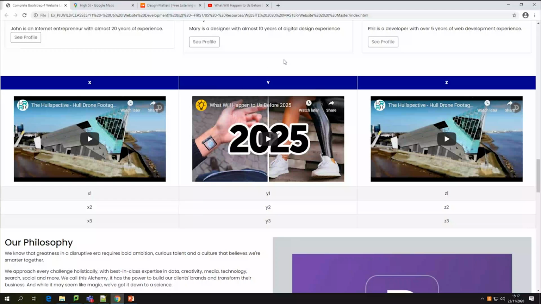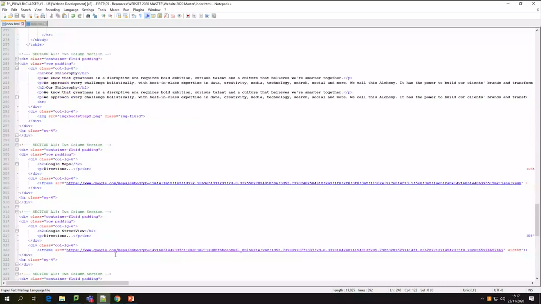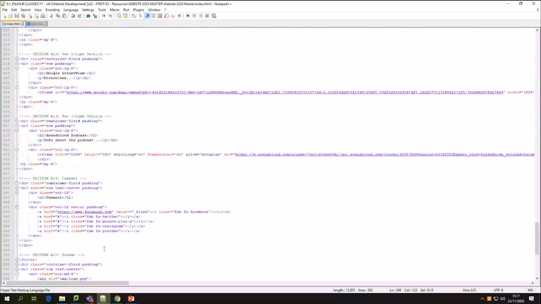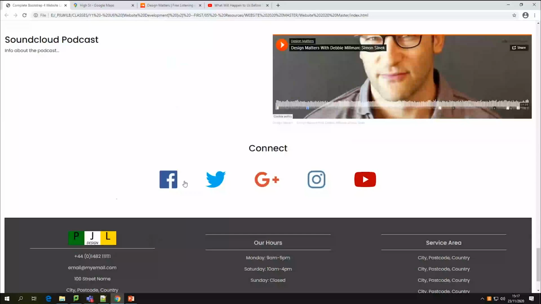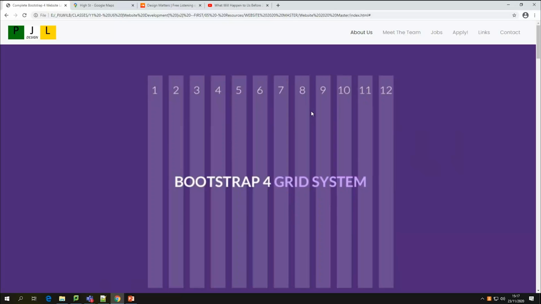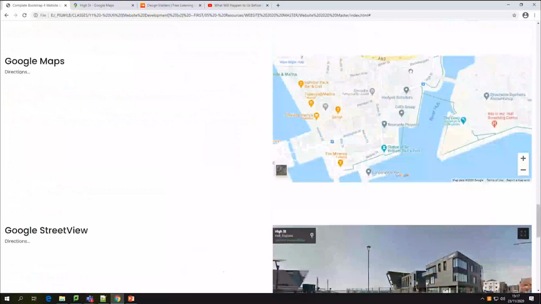All right. Okay, final one for the moment is hyperlinks in social media. So if you go to your Notepad++ and you go down to the end, there should be a section that controls the social media buttons. The social media buttons, of course, being these things here. Now, right now, these don't go anywhere. If you click on Twitter, it just sends you back up to the top of the web page. So, how do you insert a hyperlink?